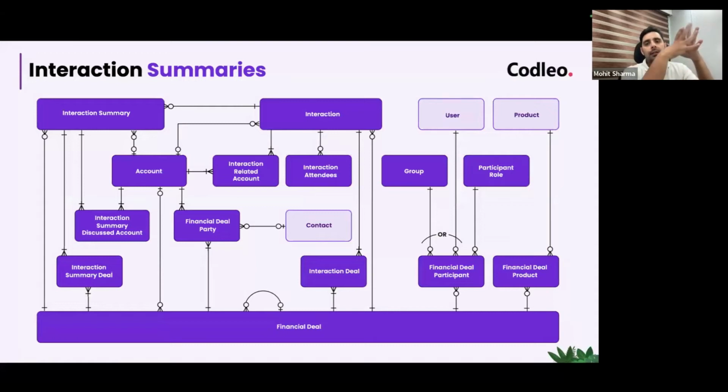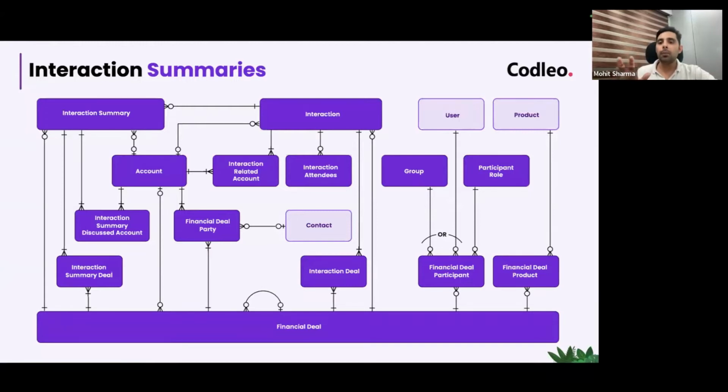Now in FSC, it is not only your customer 360. It is not only your advisor management. It is not only the contact management or account management or person account management. Actually, these all are collaborating in some ways, right? So that collaboration can also be taken care of in terms of your interactions. So how we are interacting with our customers, how our customers are interacting with us, how those deals are happening, how those policy discussions are happening. So those interaction summaries can also be created, right?